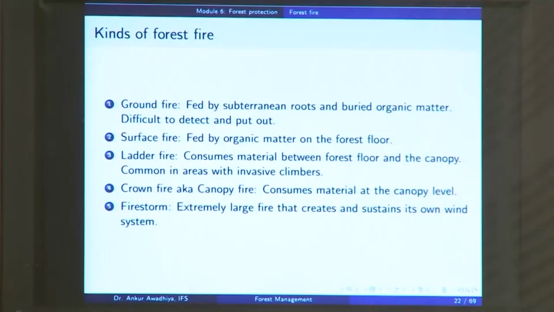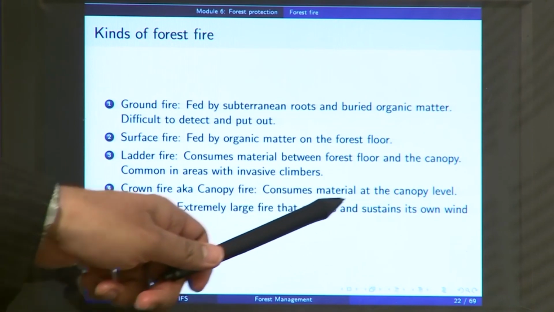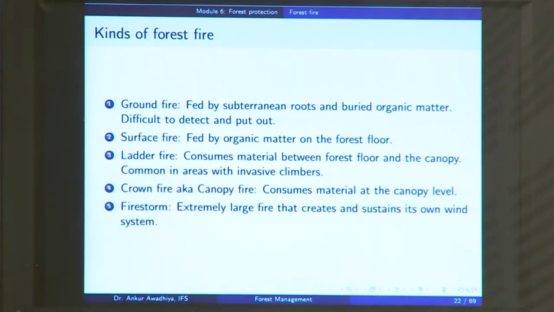So, what this firestorm is doing is that it is bringing in fresh air from the outside. So, you have more and more supply of oxygen, and so the burning is getting more and more intense, the intensity is increasing. So, that is a firestorm, an extremely large fire that creates and sustains its own wind system.